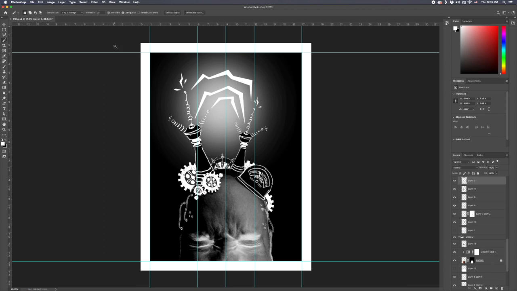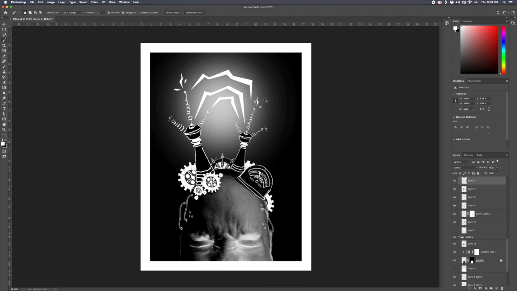And finally, my finished piece. I think the last thing that I do here is just pull down some other guides to figure out, okay, where does the rule of thirds play in this composition? And as you can see, just by happenstance, the face or the portrait takes up about a third of the piece. The mechanical stuff takes up about a third, and the electricity or the glow takes up about a third. So there's really nice proportions coming in.